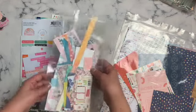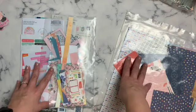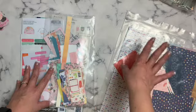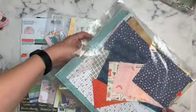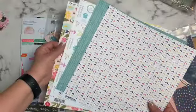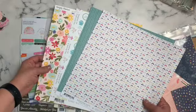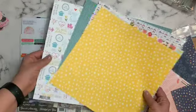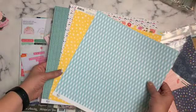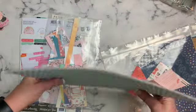I believe that I started out the month with roughly 30 sheets of pattern paper, maybe like 25, 28, something like that. I didn't actually count them. I did add a few as I went because I needed to do a couple double page layouts, but this is all of the 12 by 12 pattern paper that I have left as full sheets. I didn't use them for whatever reason, so I have four left, and I did add four from the rest of my stash.